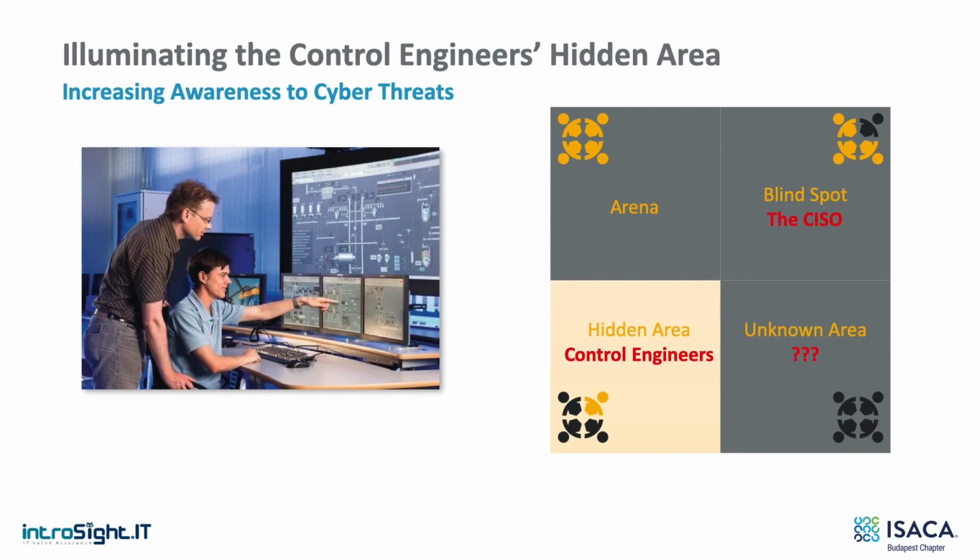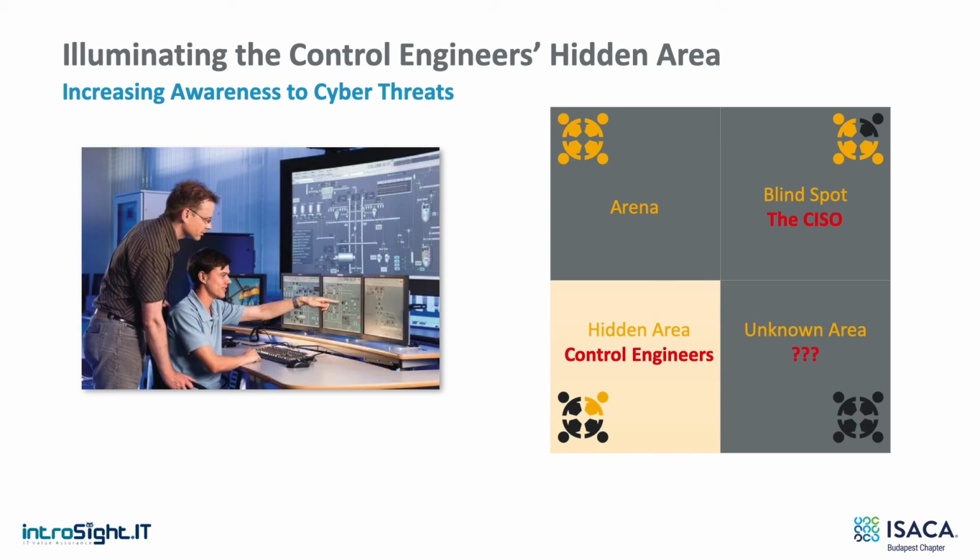Up until now, we've focused on enlarging the arena by illuminating the CISO's blind spot. When I met with control engineers, I found highly professional people with very high commitment for safety and reliability of processes. And thus, they strongly believe that if it ain't broken, don't fix it. Having said that, I also found out that control engineers are less familiar with the cyber risk landscape, and as a result, are less cooperative when it comes to making changes to the ICS environment, such as changes that would have to take place if we want to re-architect how the network looks, as we discussed earlier.